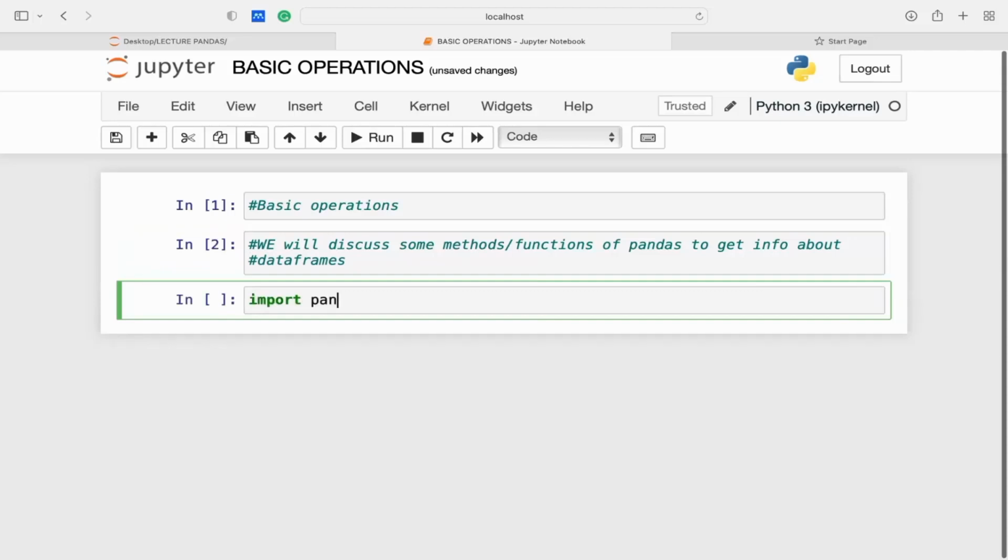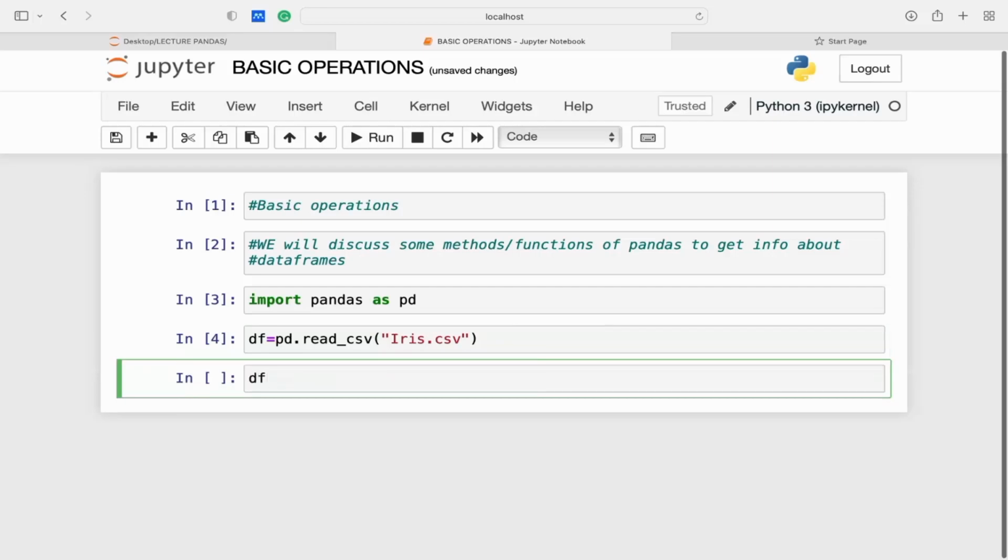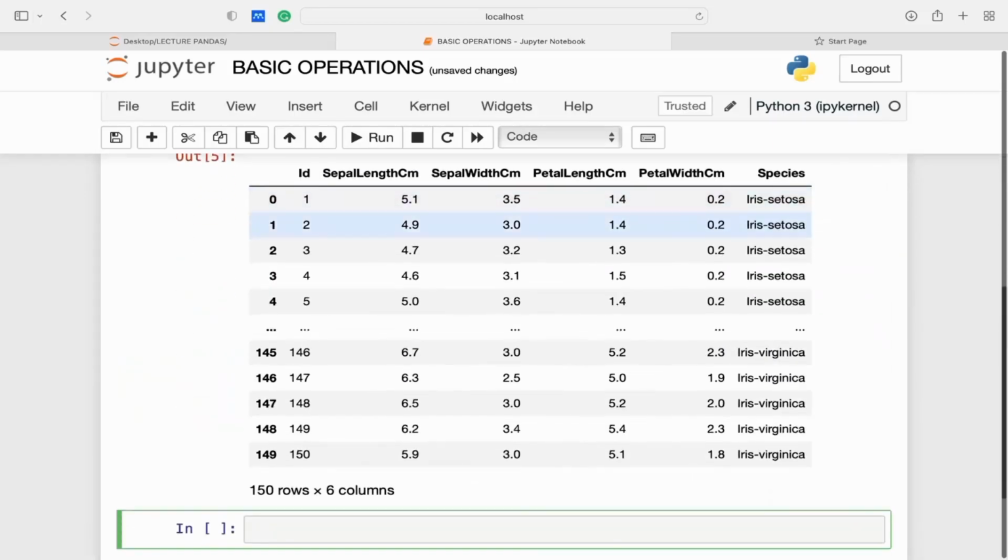So I'll import pandas as pd. Then I'll read a data frame from the iris file as usual. So df is equal to pd.read_csv and I'll pass iris.csv. And this is our data frame.